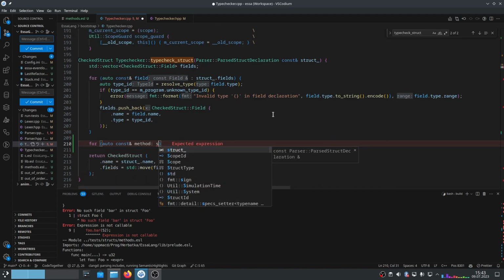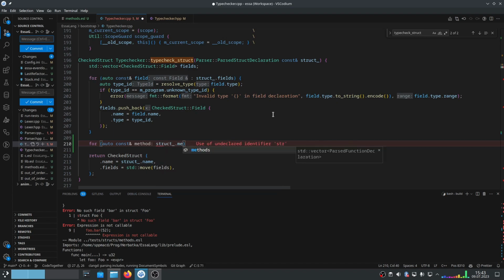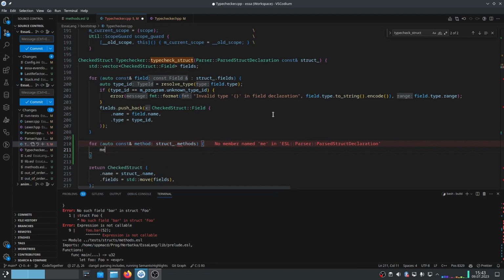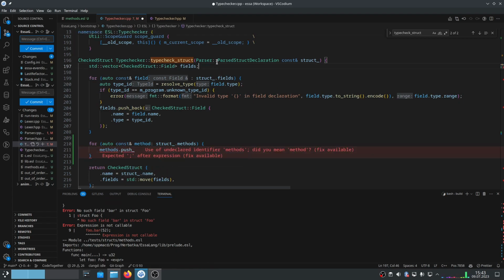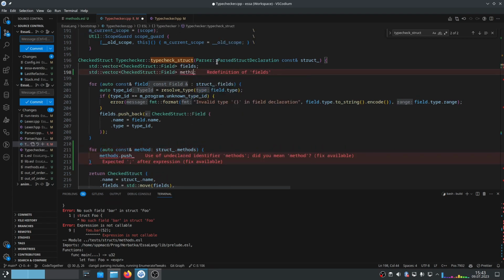So struct methods, and then the obvious thing we'll need to do is pass to the methods. That's the obvious thing.